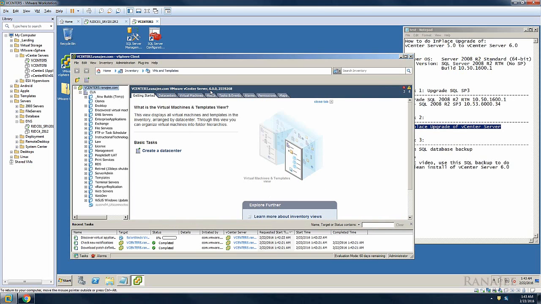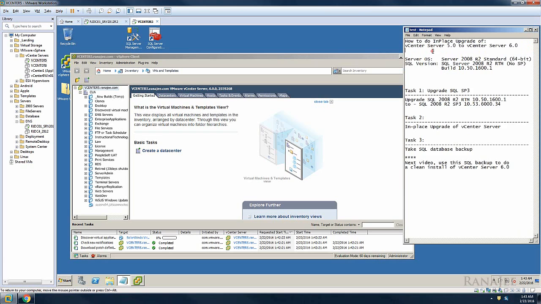As you see here, it says VMware vCenter Server 6. It has successfully upgraded it from version 5 to version 6. Just give it a minute.